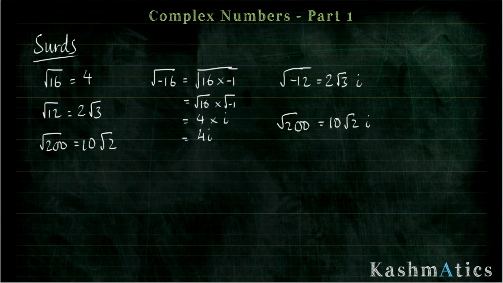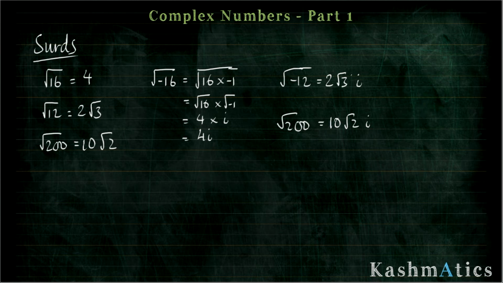This i is independent of this root 3. So what some people might do is write it like this, and that can get confusing. You might confuse yourself. So just make sure when you're writing it, you write it completely separately, or I suppose you could even write it before. Not a lot of people do that, but that's entirely up to you.